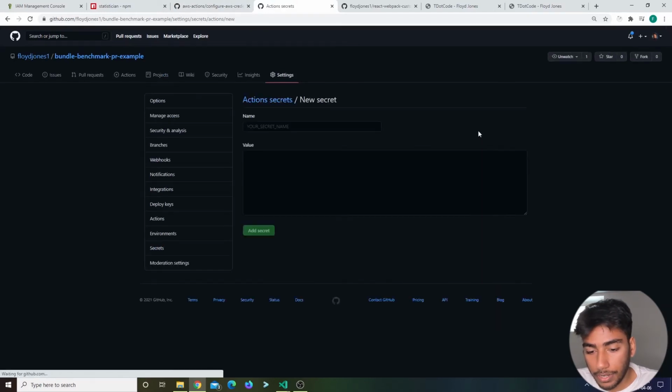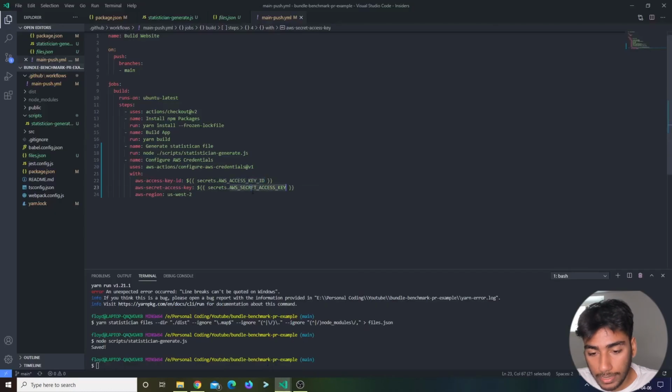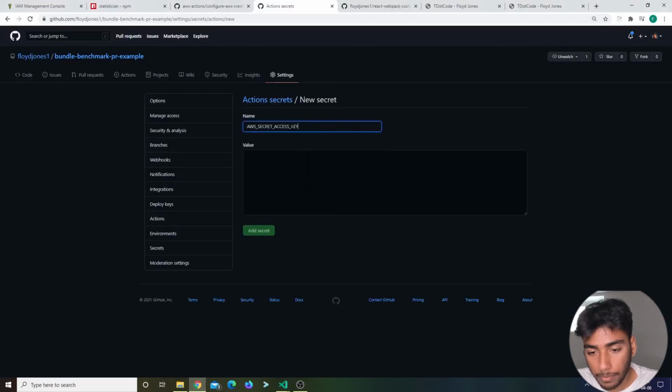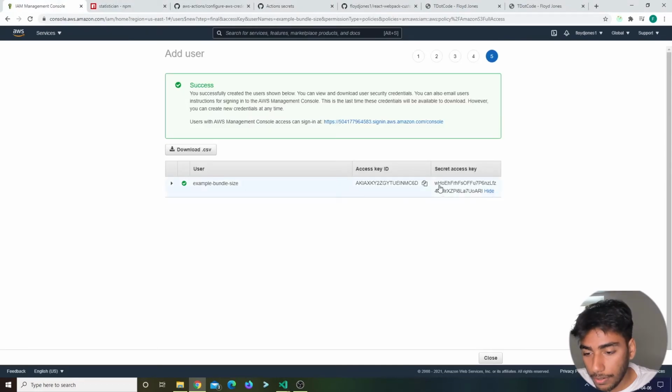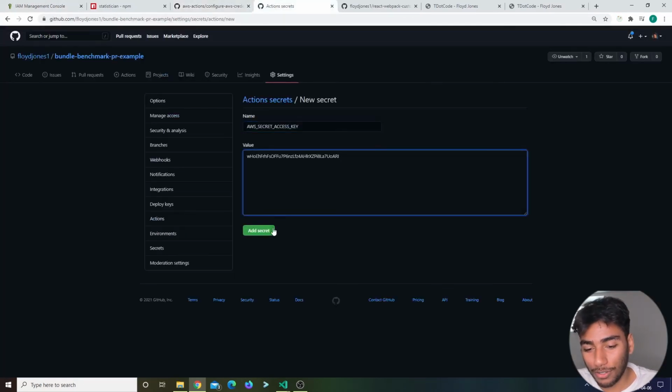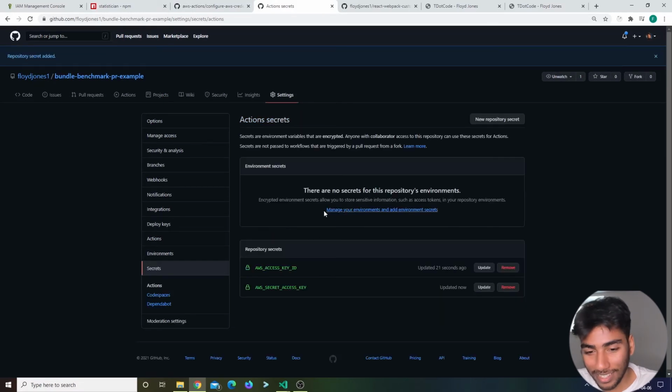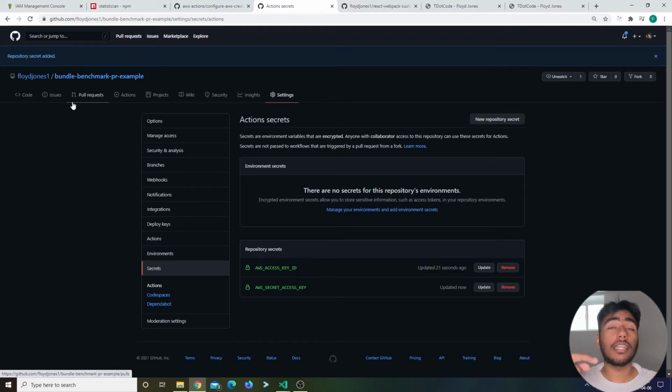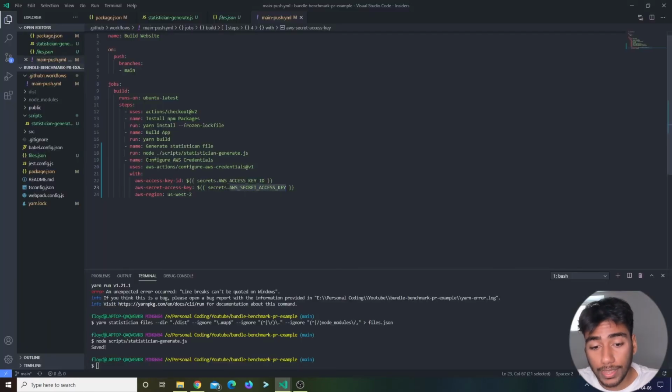And now let's create another one for the secret access key. So let's do that, paste that in here, and let's grab that over here. Don't worry, I'll just delete this at the end of this video, so no one even try to steal my access keys. Okay, so we created that. Now this should give GitHub Actions access to pull these secrets in and use them. So when this runs, it will get the access key and set it up perfectly. Okay, so now we set up our credentials.